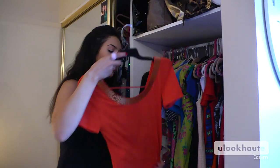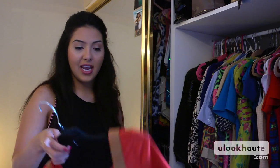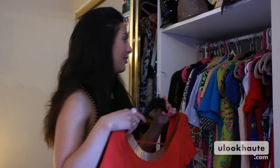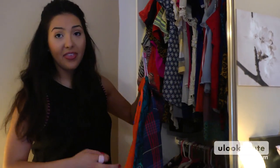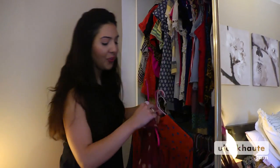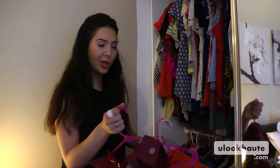First off, we have my dresses. I definitely change it out. Right now we have lots of colors for summer, but I always have a little section with my LBDs, my little black dresses. I'm also a huge fan of backless dresses for summer. This one is very fitted, cute — I love the jeweled collar and I got this one for $12, so another steal. And then also for summer, I'm really loving the sheer button downs. When I find something that I like, I get it in every color and style. So I'm loving this very thin material — I've got polka dots, python plaid, solids. I even have these cute ones that have the open sleeves or the open backs, which I think is sexy but still tasteful because they're collared and buttoned down all the way.